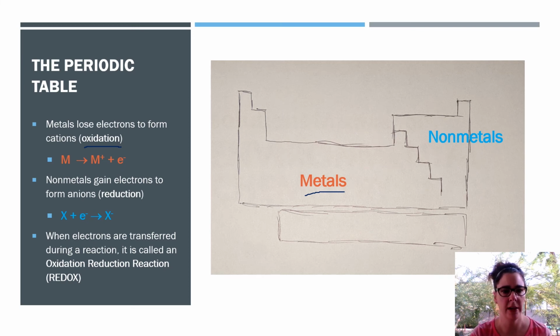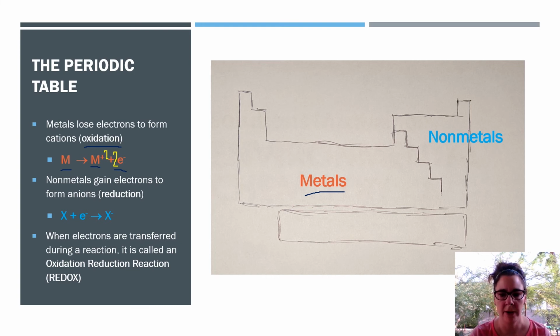In our example here, we have a metal, which is our free element, so a regular metal, that goes to M plus an electron. So an electron was lost, and we call this process oxidation. It doesn't have to be just one electron. This could be a different type of metal, and it can form M2+, for example. If it formed a metal with a plus 2 charge, then that means we would have lost 2 electrons in that process.